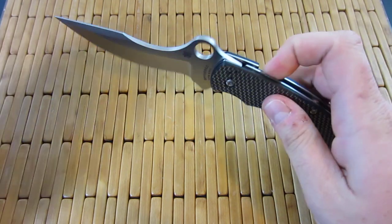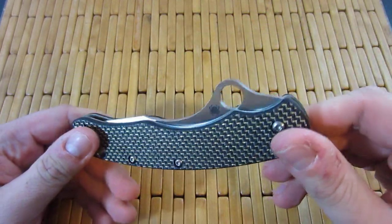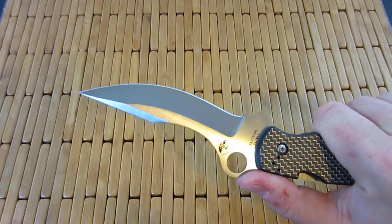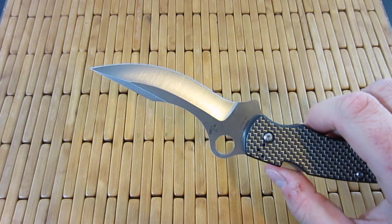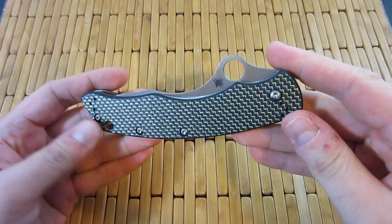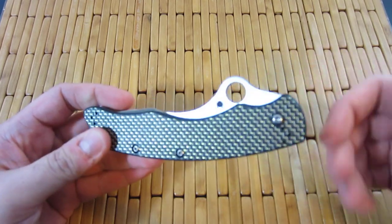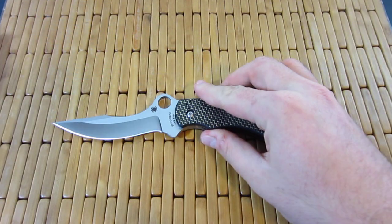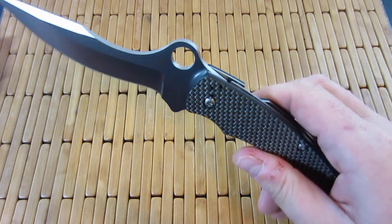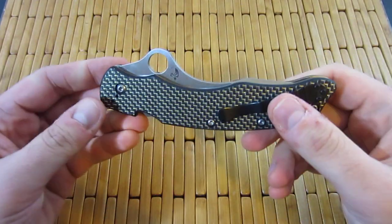Overall, do I like this knife? Yes, I do. Is it perfect? No. Are there things I'd like to change? Absolutely. A lot of the times when I nitpick knives, it's actually not a bad thing — it means I really like that knife and have a vested interest in it. Kind of like your kid, when they do something bad and you're disappointed instead of pissed off, that's worse. I really like this knife and if there were just a few changes, I would literally tout it as one of the coolest knives I've had in a long time.